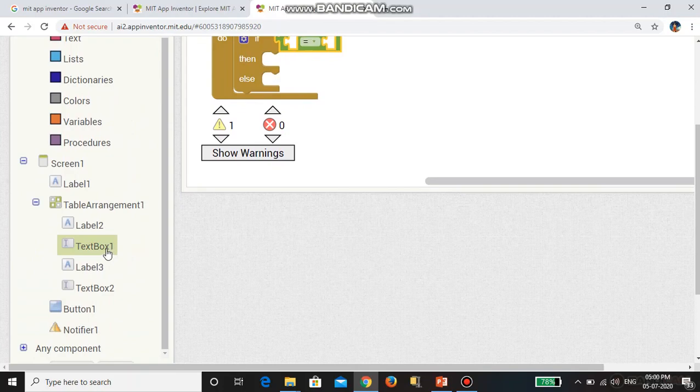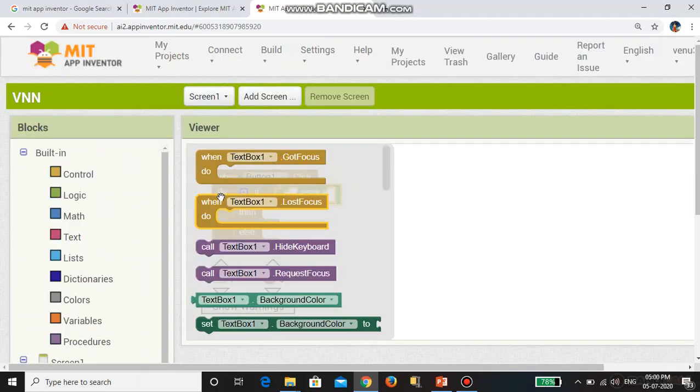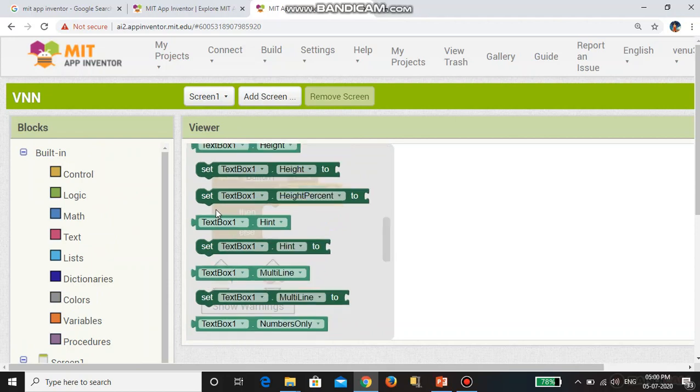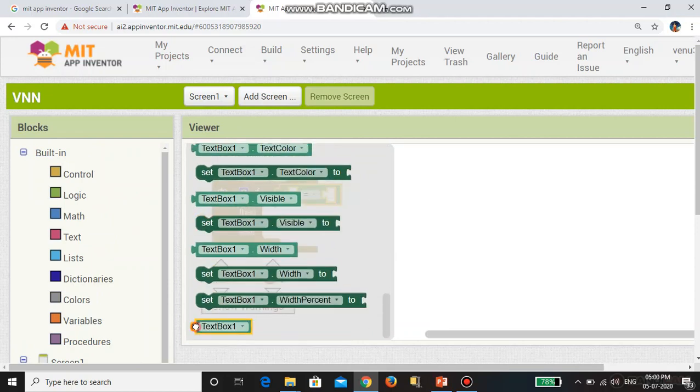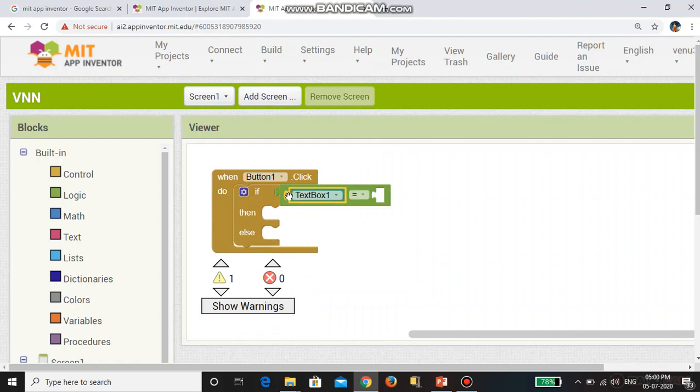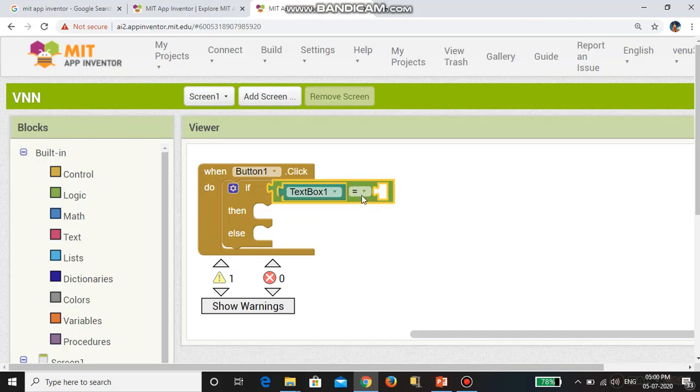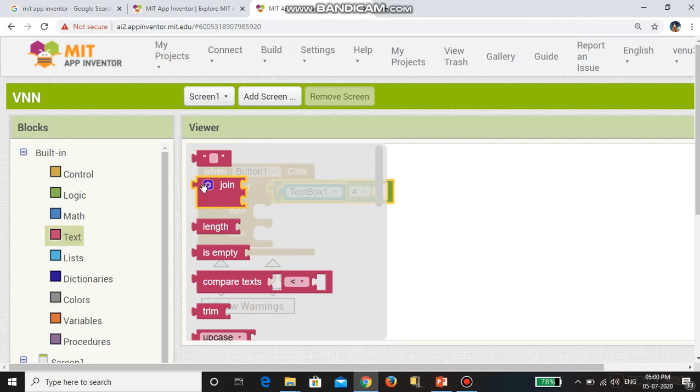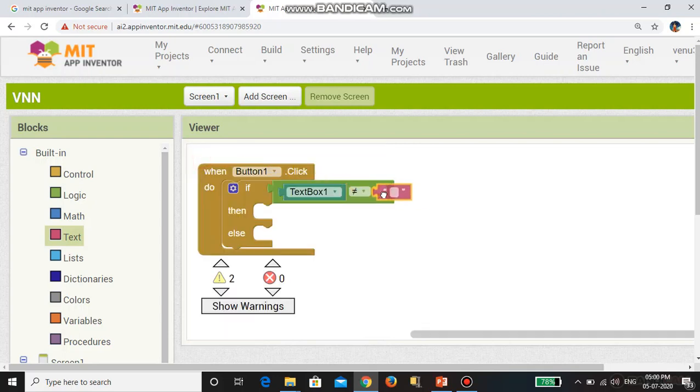See, text box one. Text box one is the student's name. So if the student's name is not empty, for this I am giving not equal to, not empty, not blank.